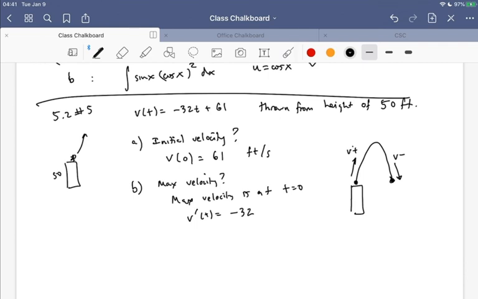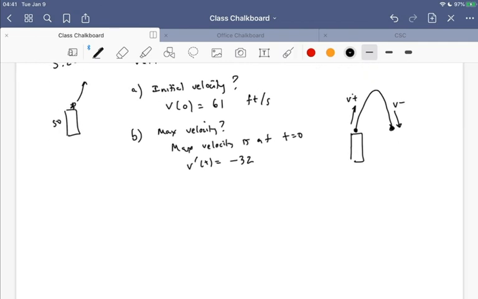Remember, speed is the absolute value of velocity, but this asked us about velocity, not speed. So velocity has a direction with it, and in this case, because we're throwing it straight upwards, the direction for velocity is up or down, plus for up and minus for down, just because that makes sense. Okay, so are we good up to there, Zach? Is that making sense? All right, so let's keep going.